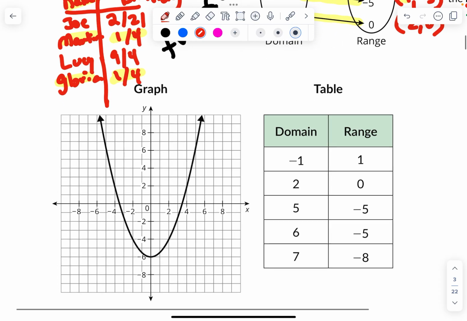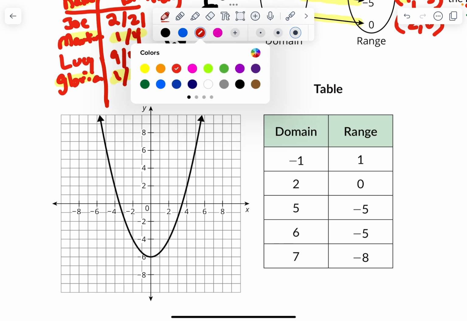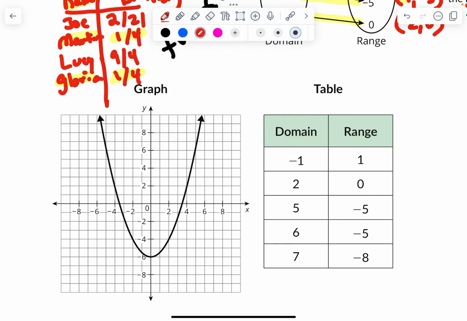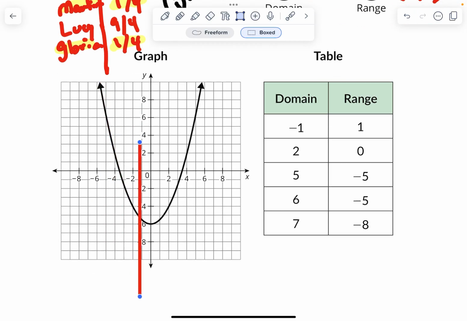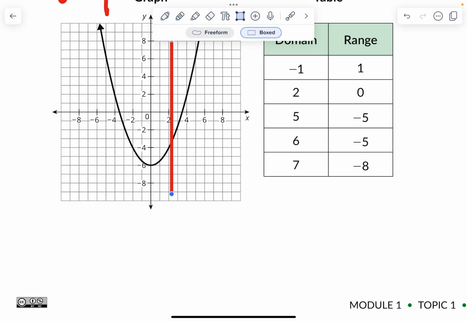Okay. Got a graph. If you have a graph, you can check to see if it's a function by doing our good old vertical line test. So we're going to do that. I'll make my vertical line. It's a good thing this software straightens that line for me. I'm going to move my vertical line, and I'm only touching one X at a time. And I want you to understand what this means right here, okay?